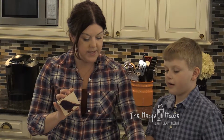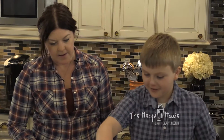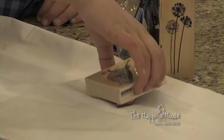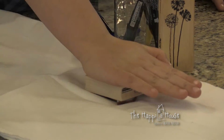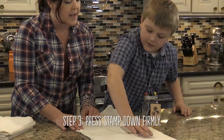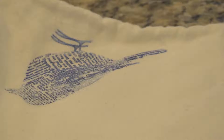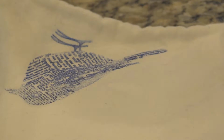So we have covered the entire stamp with ink. And then Chandler is going to decide where he wants his first bird print to be. Where do you want it to go? Right there. Right, okay. And you are doing a very good job. Make sure to press down firmly on your stamp and wait. All right, ready for the big reveal? Uh-huh. Let's see how it looks. Perfect. All right, I'm going to send you over to the table to work on finishing this project up.